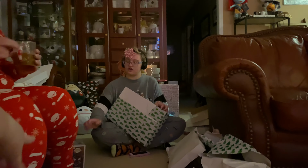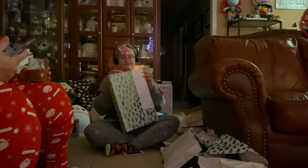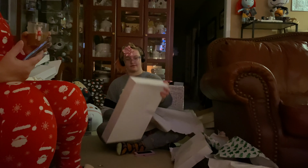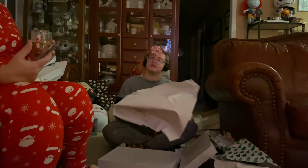No, no, no, no, the pop. Yeah. Because that's one of the protective cases that goes around it. That wrapping paper is amazing. Mm-hmm. It's one sheet, and that's it. It always comes off in one sheet. Yeah. Yeah, it hurt my finger.